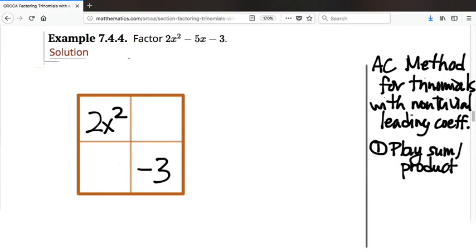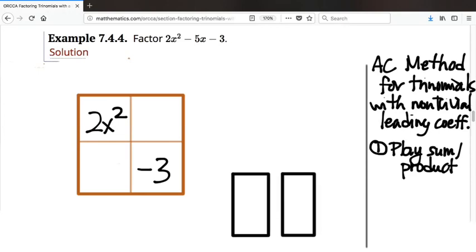But here's the difference. When our leading coefficients were just equal to 1, as they were in our previous examples that you worked on in that table at the beginning of class, all we had to do was find a pair of numbers which multiply together to give me that, and which add together to give me that. Since that doesn't work off the shelf when the leading coefficient is not 1, we just change our sum and product game a little bit, and here's how. We're still going to be asking the question, find me a pair of numbers which multiply together to give me such and such, and which add together to give me such and such.